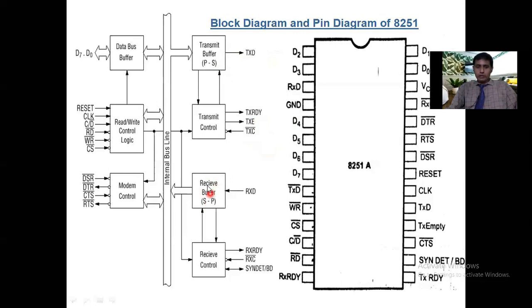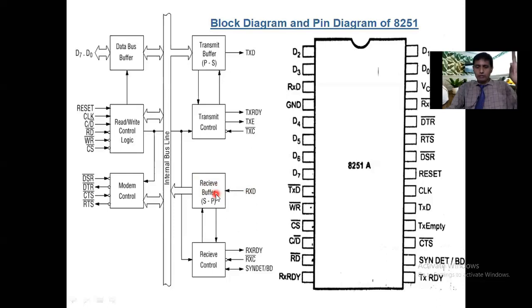Coming to the receiver buffer. The receiver buffer also has two registers: one is called the input register and the other is called the buffer register. Let us see the role of the receiver buffer. Because of those two registers, it performs its operation. First is the input register. The input register within the receiver buffer receives the serial data from the external serial port device with the help of the RxD pin.